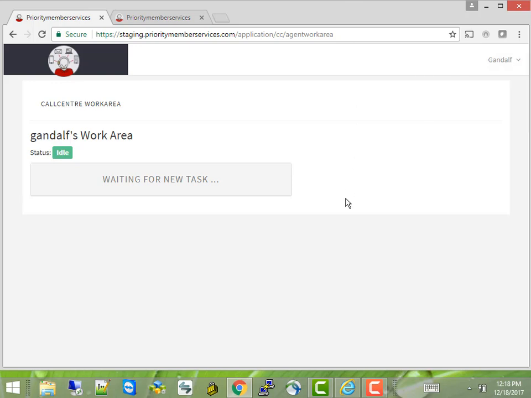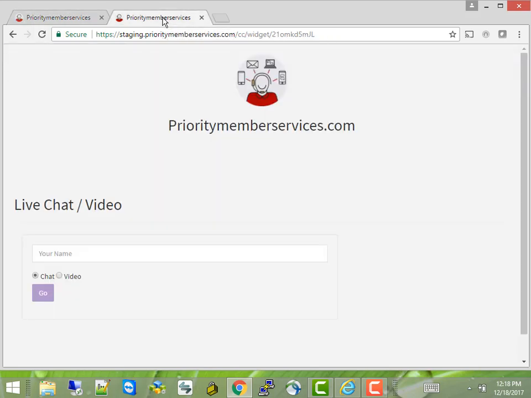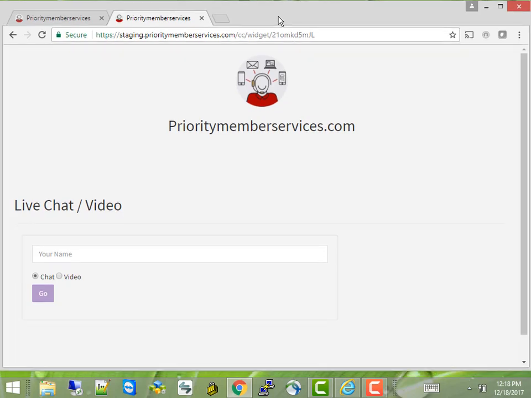Where we are today is you've got this interface. You'll go ahead and log in, and at that point you'll see that you're sitting in your work area, and I'm logged in as Gandalf, and I'm waiting for a task. On the other side of the equation, your user has gone to your website, or they've otherwise obtained this link.